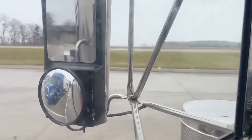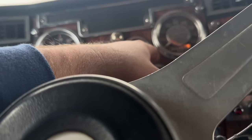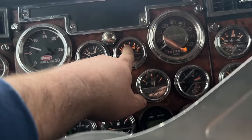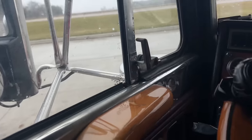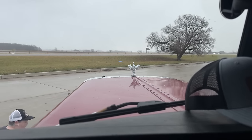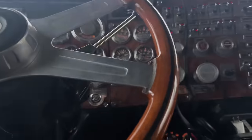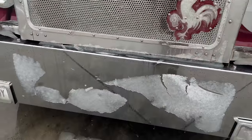All right, guys, we just had to stop at the rest area. I noticed that the truck's running up here about right in the middle where it don't ever run. It always runs down here, right around 165, 170. So I'm thinking we got a coolant leak. Max 30 said he's, oh, I see, yep, I see smoke. Steam, dang it, where's my hoodie? Well, I thought it was leaking, but it's just the grill's full of ice. Blocking her up, you ain't getting no airflow. Which, that's fine, that's a good temperature for it. I mean, it ain't like it was running hot or anything.